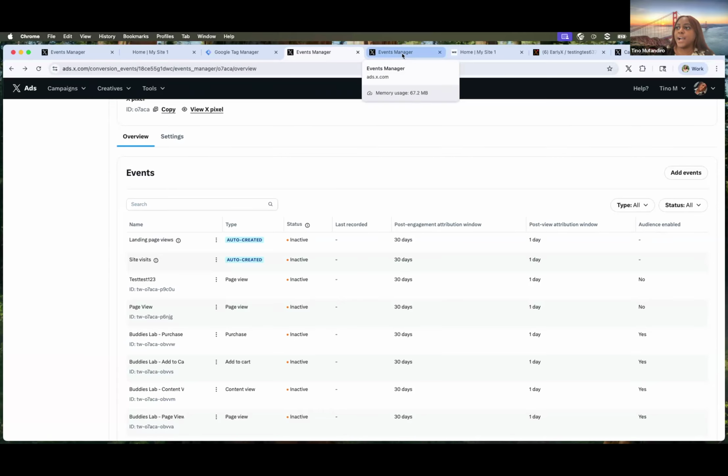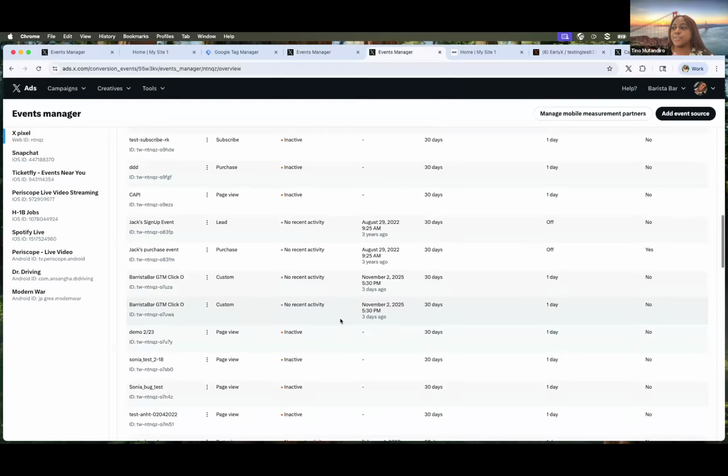I do want to also highlight another example where it may not say inactive. There's another status you may see, for example, this will say no recent activity. You can see that these ones are saying that they fired maybe years ago or a couple of days ago. This pops up after a tag hasn't fired in 24 hours. What that indicates to us is that the tag needs to be either adjusted, it needs to be placed in a different location, or there's something going on with the campaign where it's not getting traffic to the specific pixel.